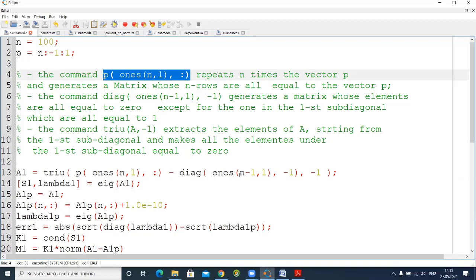You can see here diag, ones and minus 1, 1, minus 1 subdiagonal, and one more subdiagonal here. By this way we will build our A1 matrix. So this is our A1 matrix.